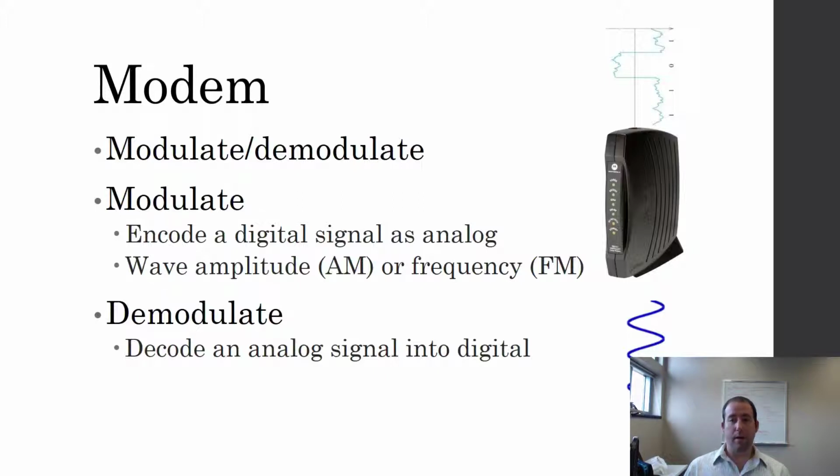And the modem we talked about is modulating and demodulating. When we talked about the physical layer, we talked about the modem. Modulating is taking a digital signal on the inside of your network, like on the top on our diagram here, ones and zeros and voltages, and translating that into waves or an analog signal that something outside of our network speaks. So inside of our network, we're using ones and zeros, right? Voltages, the way that Ethernet works, the way that our physical layer works inside our network is through these ones and zeros. It's a digital signal.